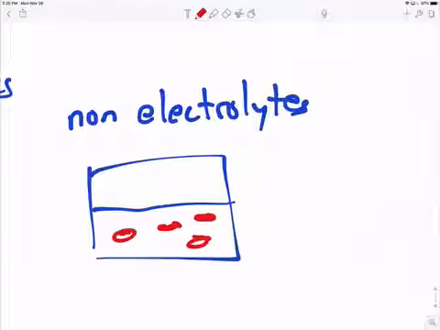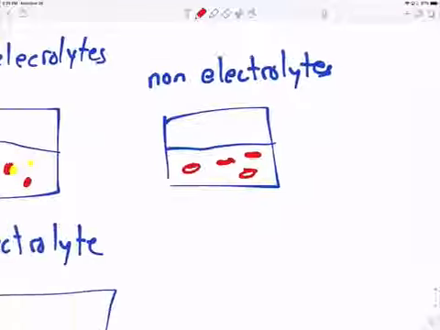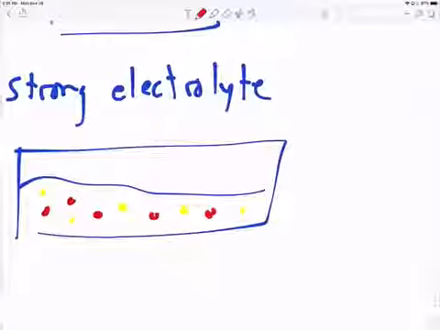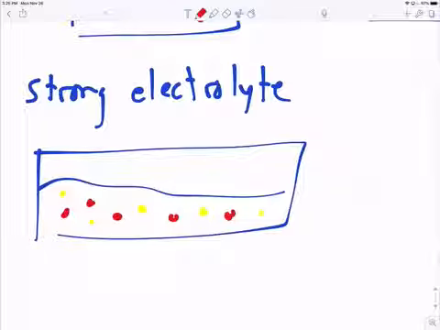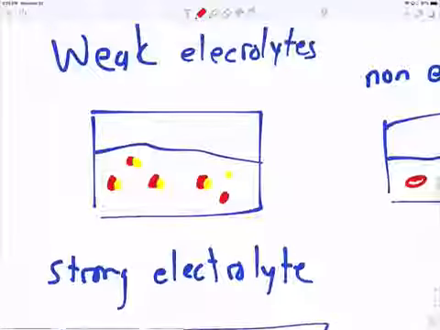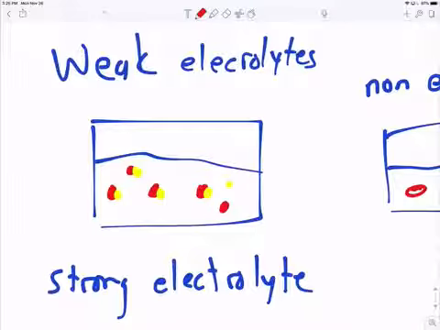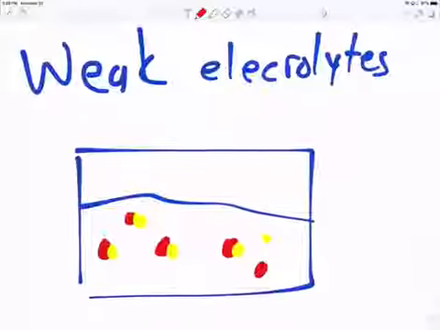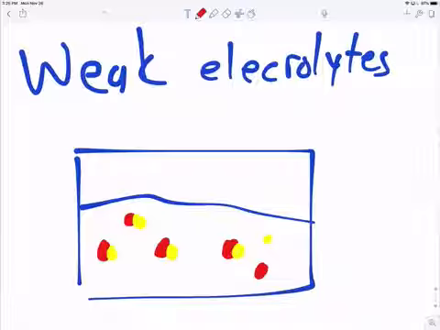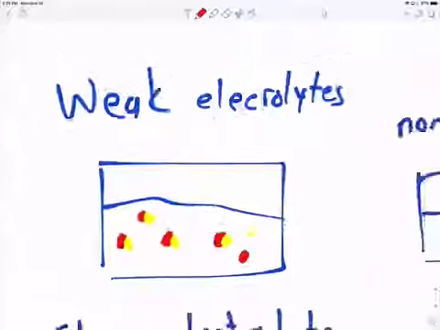It just has molecules that do not break apart at all. And here's a strong electrolyte. It's something like a strong acid or sodium chloride, some salt that just breaks apart, forms ions. Now here is a weak electrolyte, and you can see that I'm trying to show it mostly stays as a molecule, but every once in a while one pops off. So that's the weak electrolyte, and it's a molecule that does that.